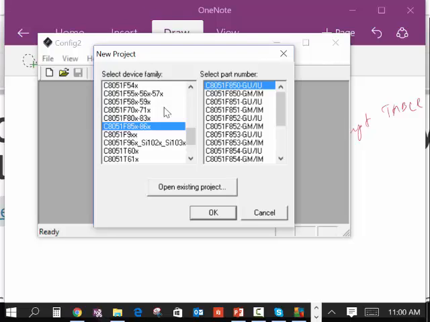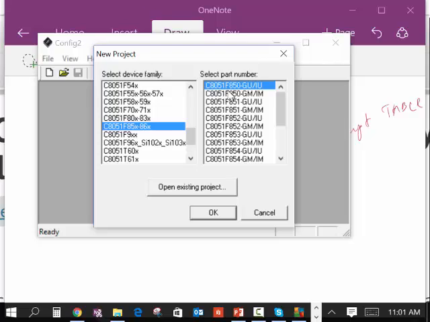So all this software package does is I tell it how I want to configure the chip, and it generates the code I would normally get if I went and looked through the data book and said, how do I set up interrupt INT0 to be active high and to put it on a particular pin. This gives me the code to do that. You have to know exactly which processor we're using. We are using this top one, the smallest one. I finally found that to be the right one, digging through a number of data sheets.